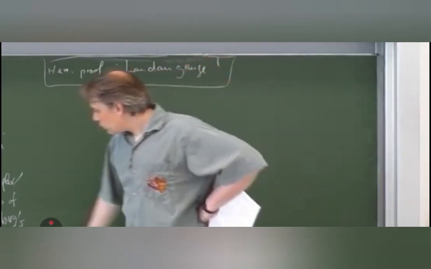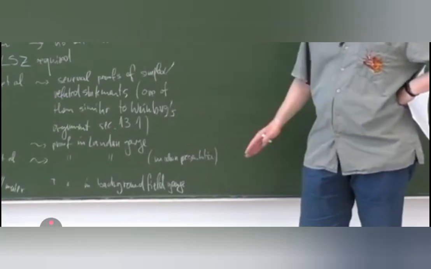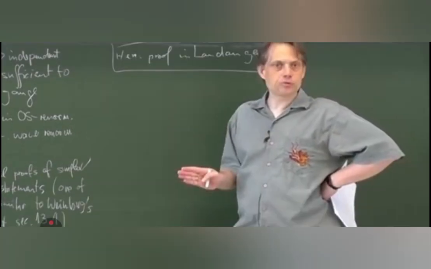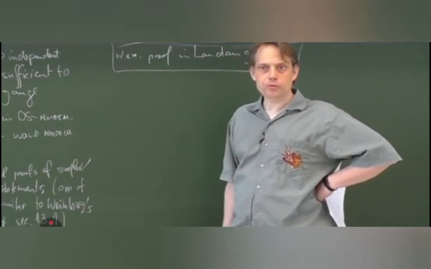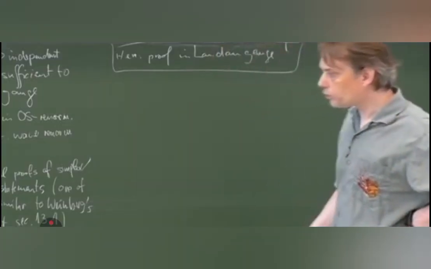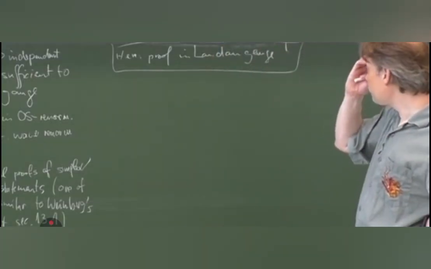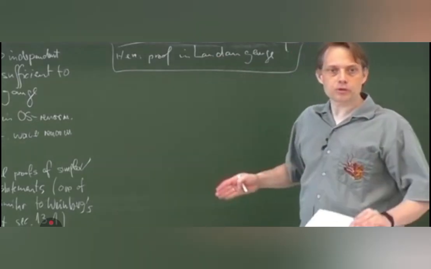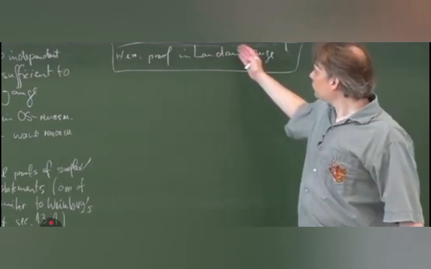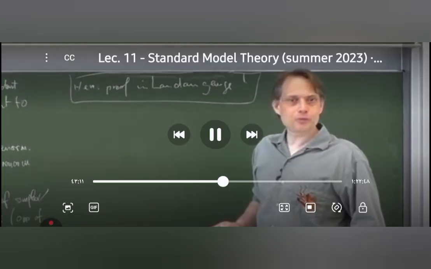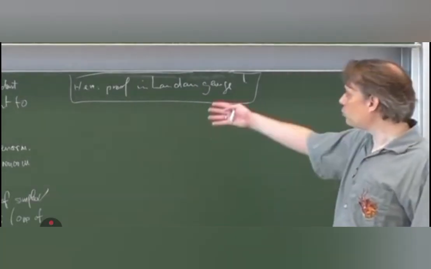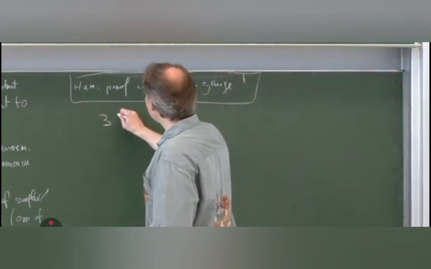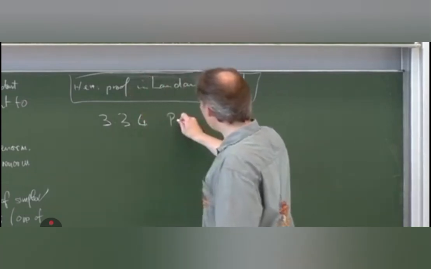And I want to also highlight this background field gauge, which is another kind of gauge which you can apply if you want to achieve certain things. It has definitely great advantages for certain purposes, but it would take just too long to introduce that. But I want you to take away from this that it is more general than just looking at Landau gauge. Choose your gauges wisely whenever you want to achieve certain things. Either do a practical loop calculation or do some proofs like we want to do now. So having said this, let me introduce Landau gauge.